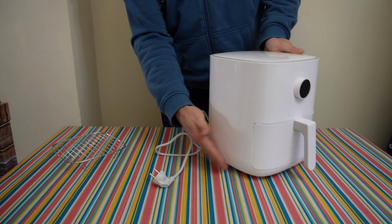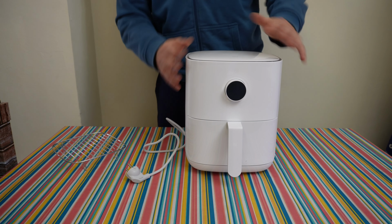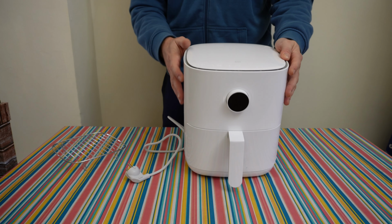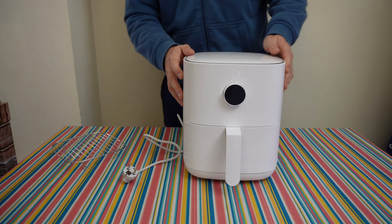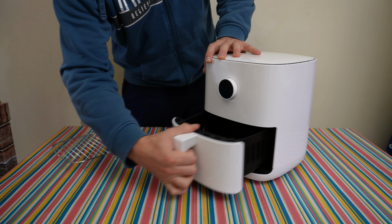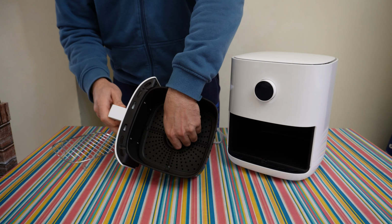Heat dissipation vents, left and right here. Here is the inlet for the air. At the back we have the outlet for the air. You cannot cover that, hot air. The handle for the basket, just pull that. There it is. We can remove that.